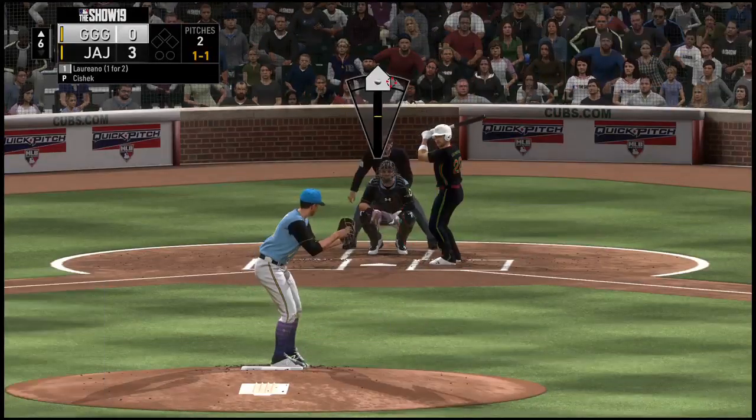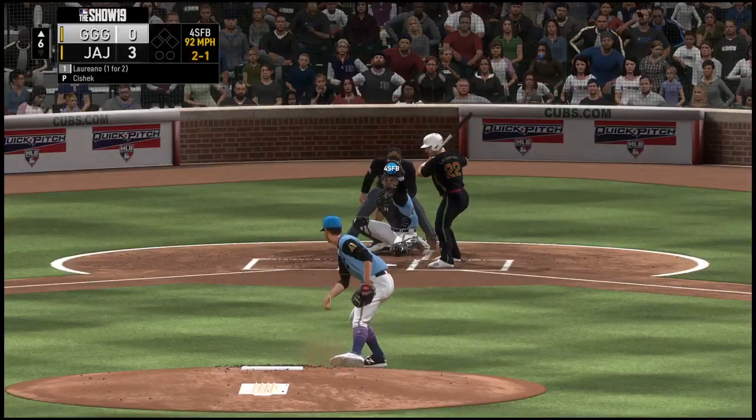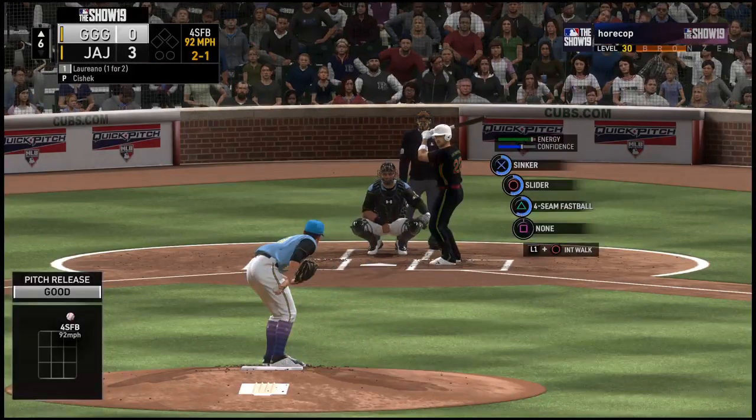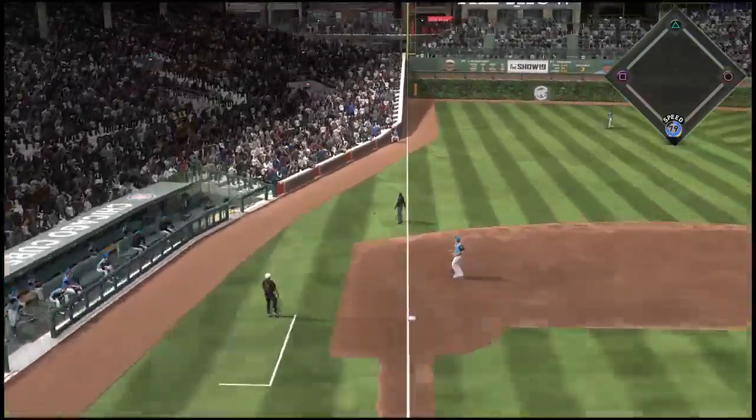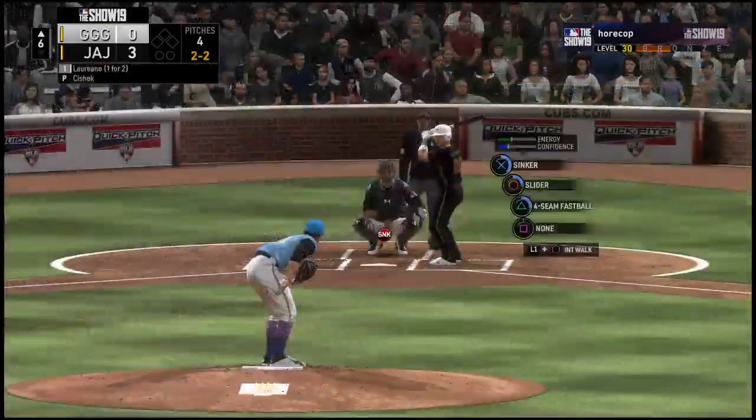Somebody needs to go rattle the cage right here. Take the bats and start throwing them all over the dugout to get these boys going. If this continues, I guarantee you see a different lineup tomorrow. And this is pulled foul as he was way out in front there.